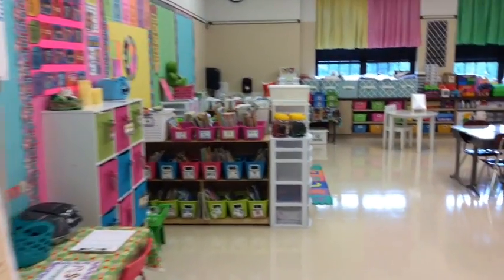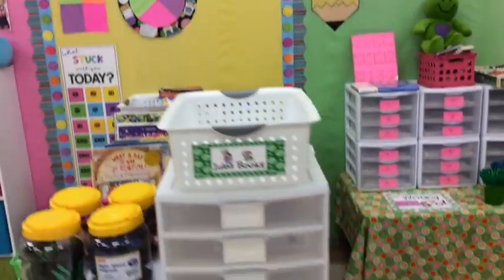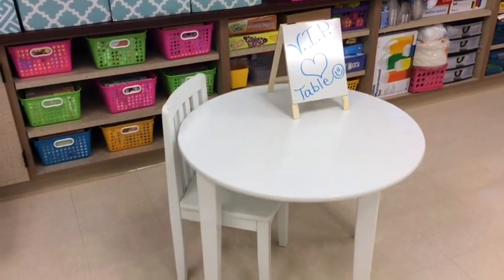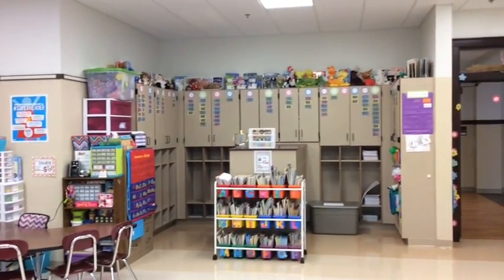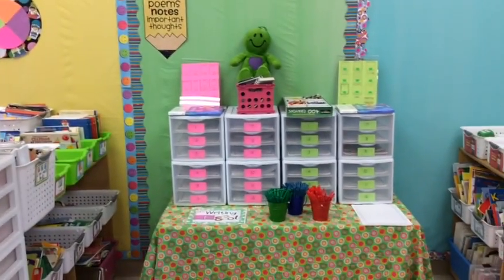Here is the last bit of progress before my full reveal. I did not get those drawers cleaned out — I did a lot of other things instead, so that'll be next time. I did move the iPads down there because there's a plug on that wall. The writing station is the same. I have a lamp on my desk now, a VIP table sign, my little pineapple pillows are out, and I put the legs on my trampoline. All of those gray bins are cleaned out except for one with pineapple stuff that you'll see in the final reveal.